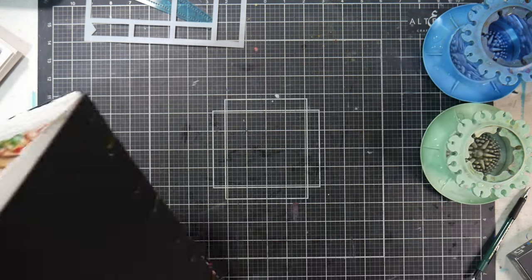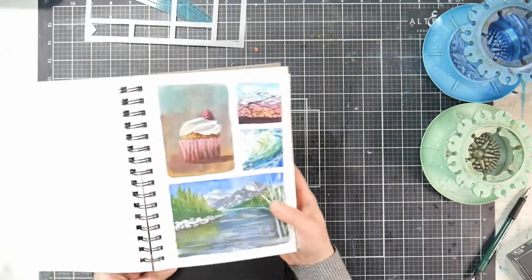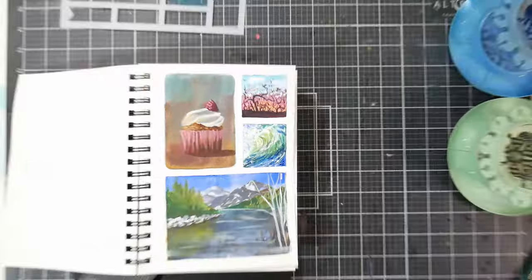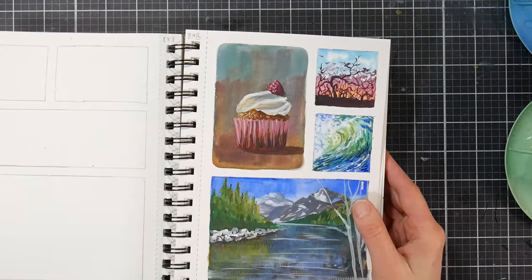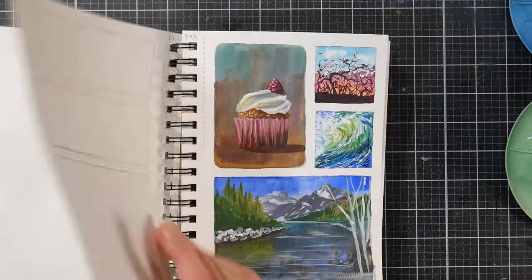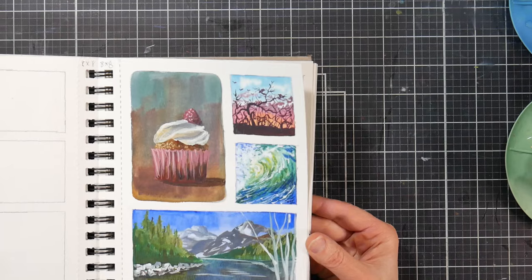So then I thought, well, I'm going to use a different paper and do a couple other little mini paintings and see how that goes. And so I did this sketchbook layout here. I was using my new sketchbook floozy stencils, so it's a fun way to make up a bunch of different layouts with the different stencils that I have.